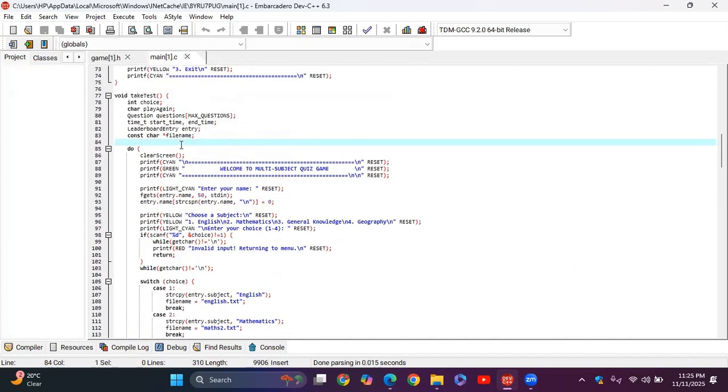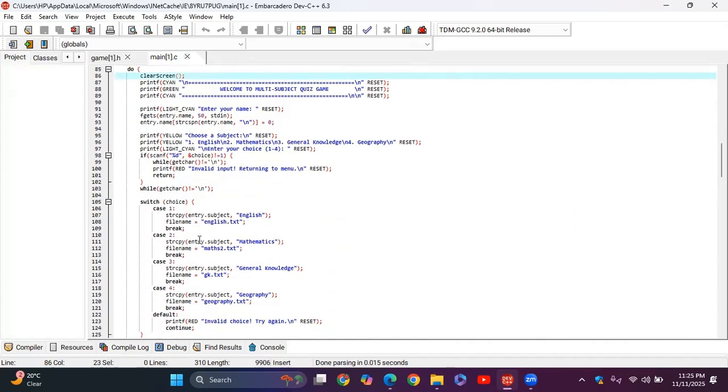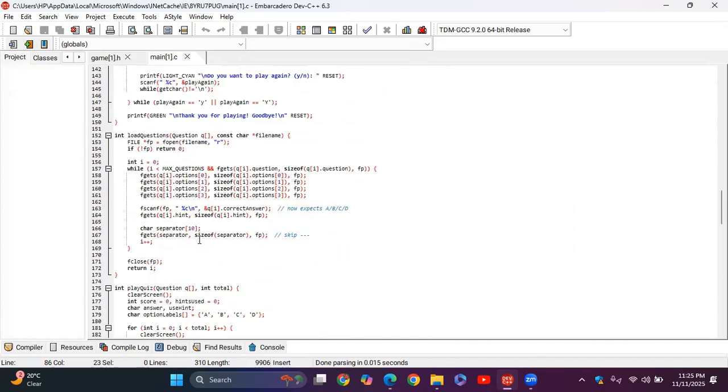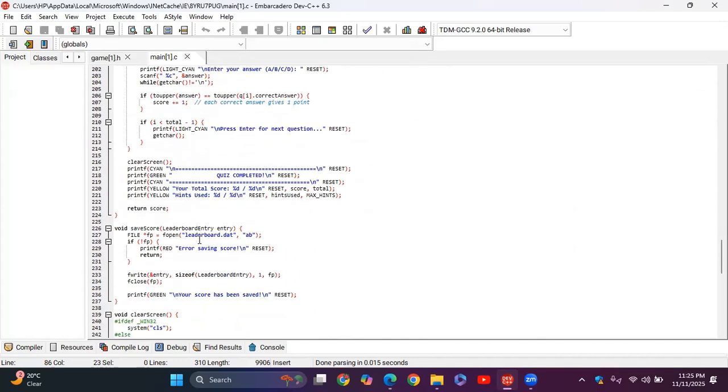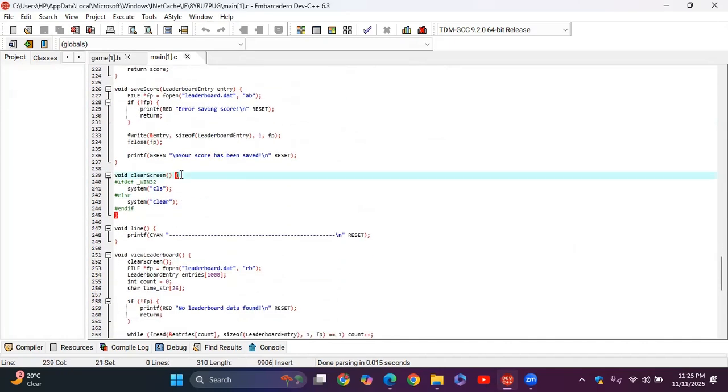Moving forward, we have the clear screen function. This function is being called over here. Let's have a look at this function first. So the clear screen function has been declared over here. This function has two major parts.